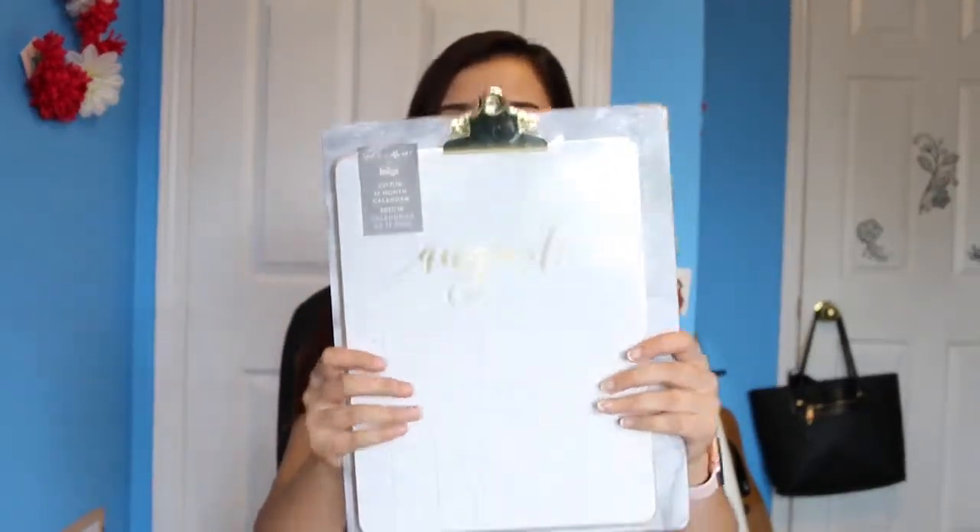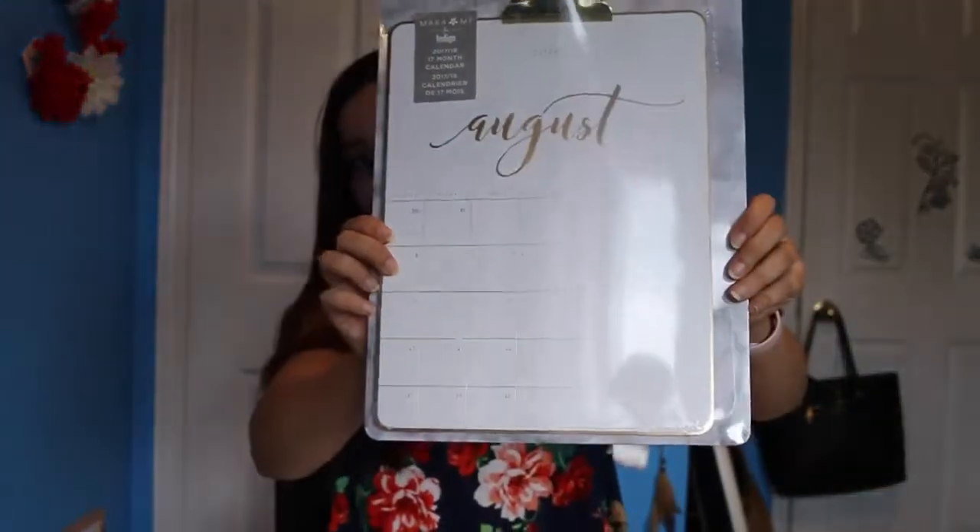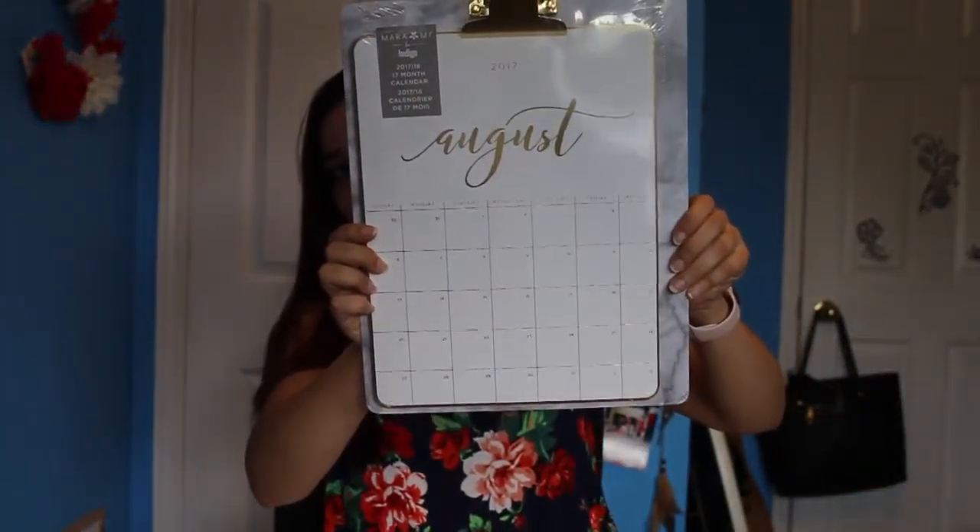The next thing I got — I love this, by the way — it's basically a calendar. I actually wanted something like this because I'm going to put it right by my window, since I always have the middle one closed, and when I'm working at my desk I can just plop it on there and it looks super pretty. And the last thing I got from Chapters is this really cute thing called Imagine — it's for my desk. It's mostly for desk decorations but it's still for school.